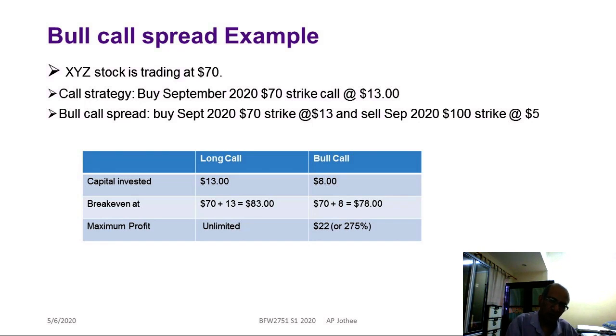Maximum profit in just the long call is unlimited, but you have to wait for the price to have a large swing by $13 to recover, and above, then yes. But if you want to protect against the downside, then between 83 and 100, you're making money. The 100 minus 83 is $17. That is your profit when you have a bull call spread. And in addition, you have received $5 as a premium from selling the short call. So $22. You understand now?